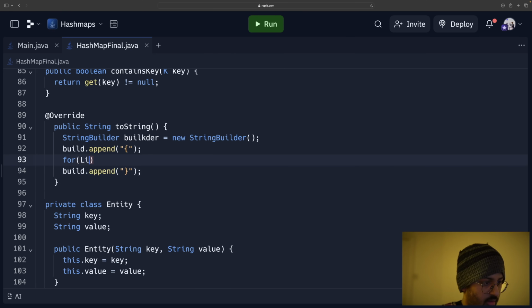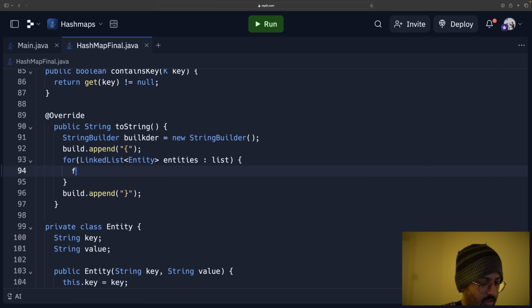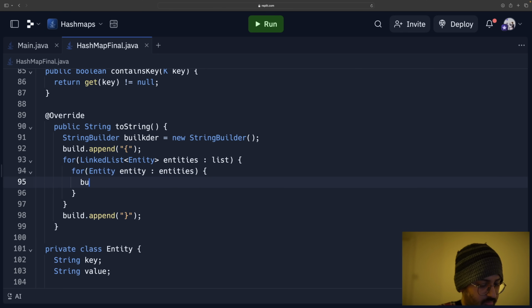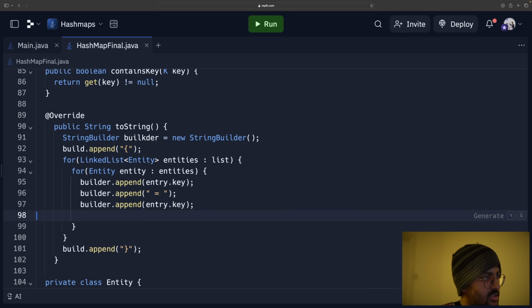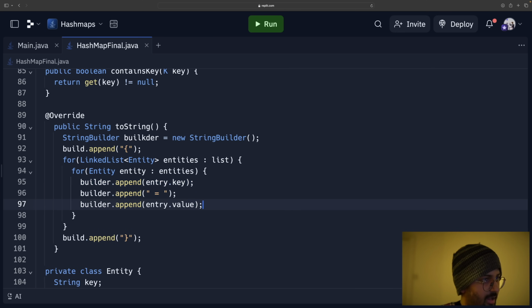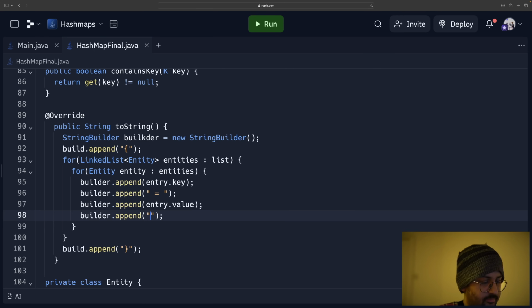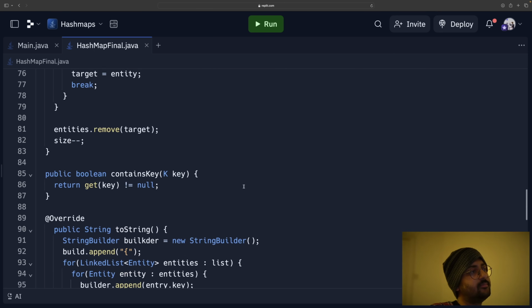Then I can say for linked list type entities in the main list, and for every entity in that list, builder dot append entry dot key, and then builder dot append equals entry dot value, and also then append a comma. Simple. That's it.